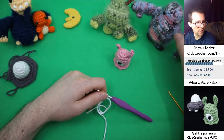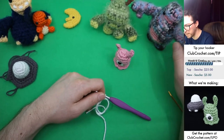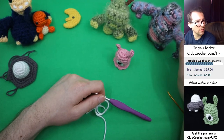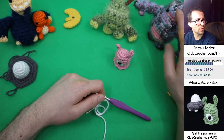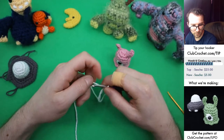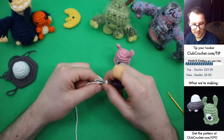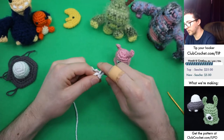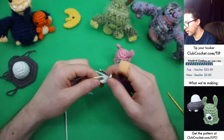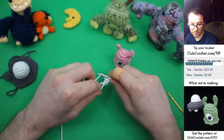Hey, this was out here for Emily, I believe, right? Emily, what did you name him? Or her? Or them? Oh, mint and moment. That is a good point. She thought it was an alien because it can fly when it's in a UFO. And I get it. I get where you're coming from.